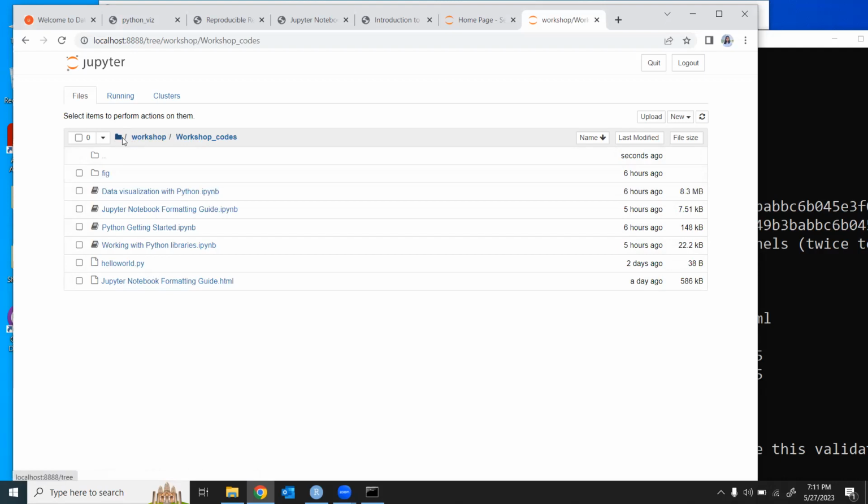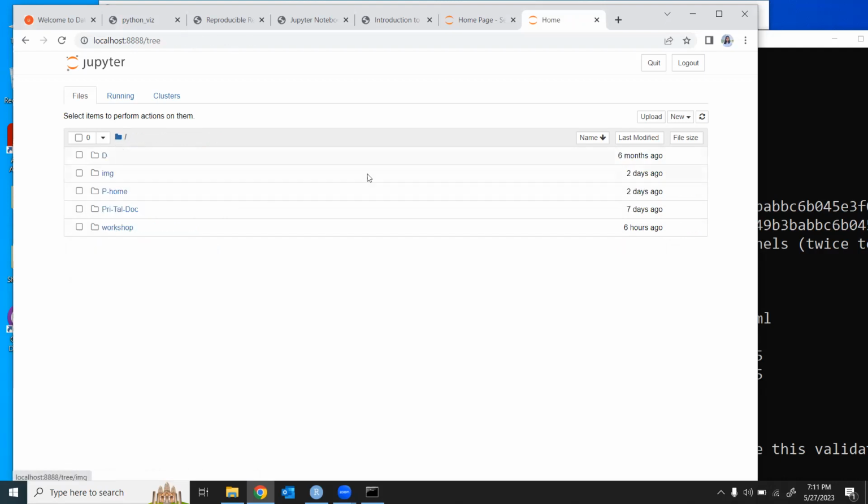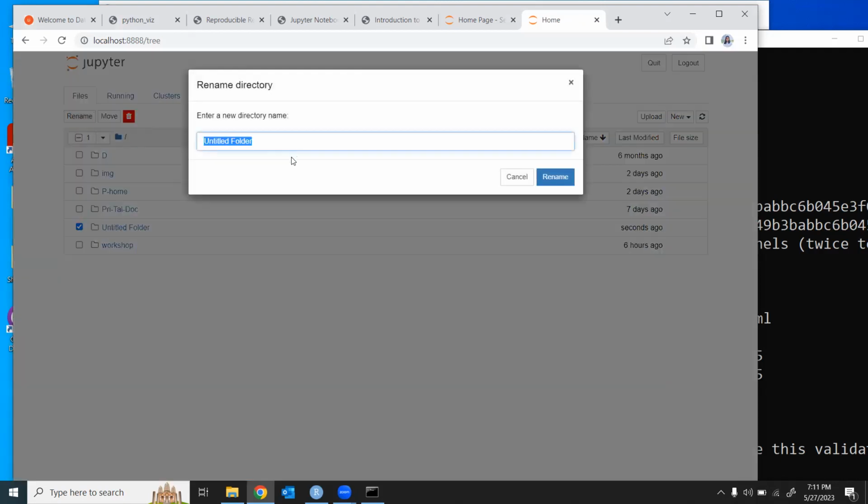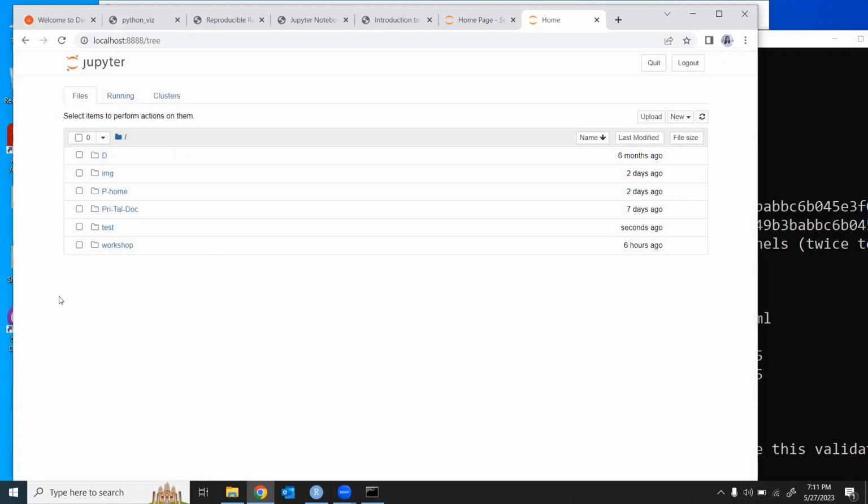If you want, I can show you how to do that. Once you click on Folder, it will create a new folder. If you want to rename it, let me call it test. Now I have created an empty folder inside my D drive.